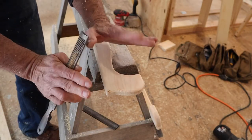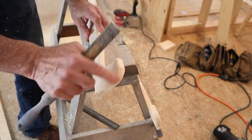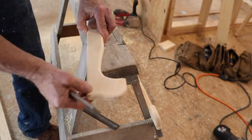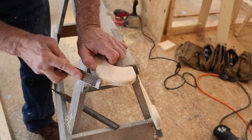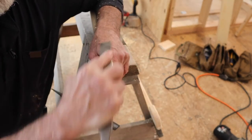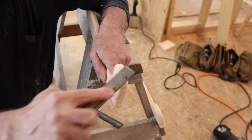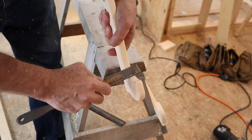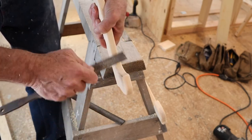So to do a little bit of touch up on these, get rid of the little bit of a ripple there in my cut, and it's just not a smooth transition around there, I'm going to use an old rasp here. Just kind of finesse it a little. That's what I'm doing. And then when I'm done finessing it, get in here a little bit. That I don't have, but you get the idea. We're just kind of fine-tuning that.